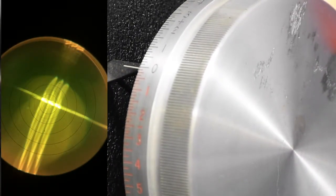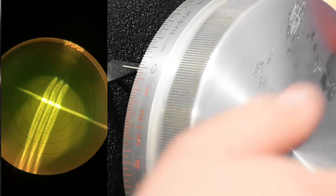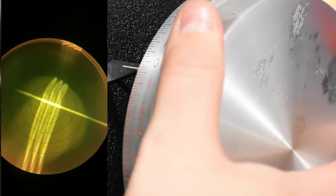Okay, here's another sample. Here's got quite a big difference in the way it looks compared to the other one. So the reason for that is this one has quite a lot more cylinder. You can see that the three small lines are out of focus, and then the three larger lines are also out of focus. So same kind of thing, we're gonna play with the power drum and the axis drum at the same time, and we're gonna start getting focus.